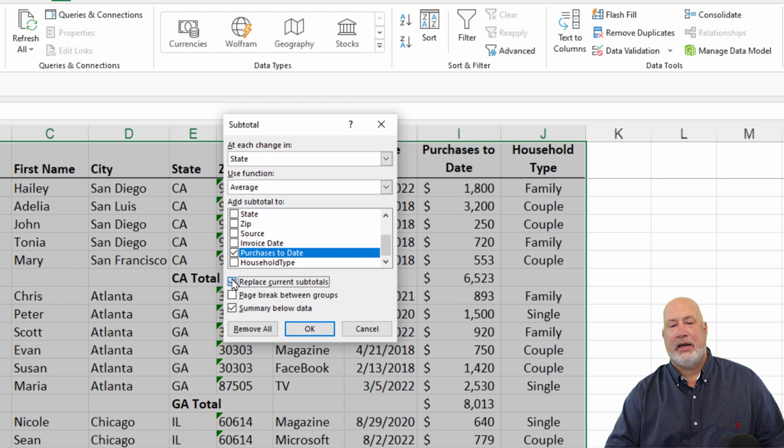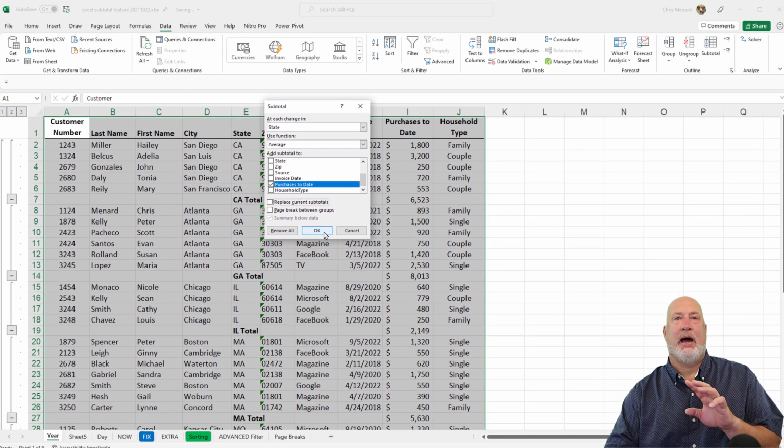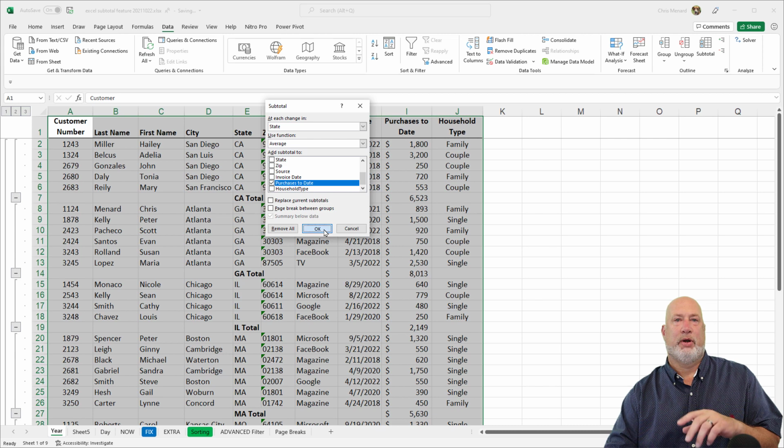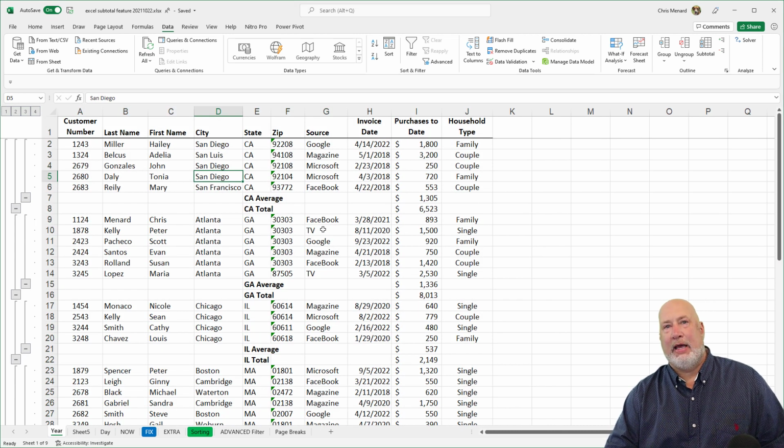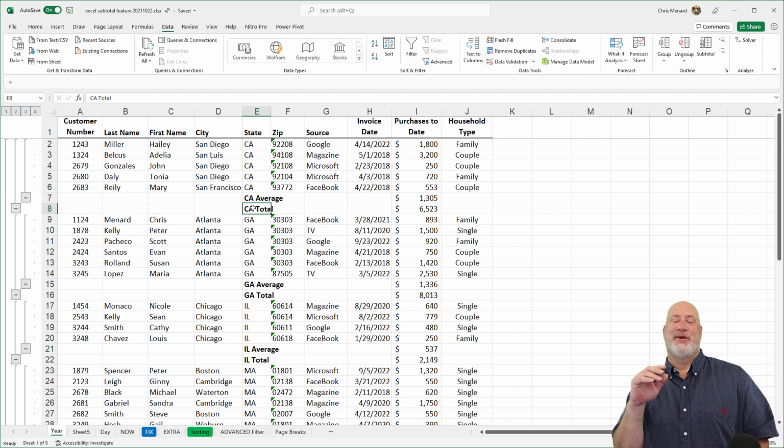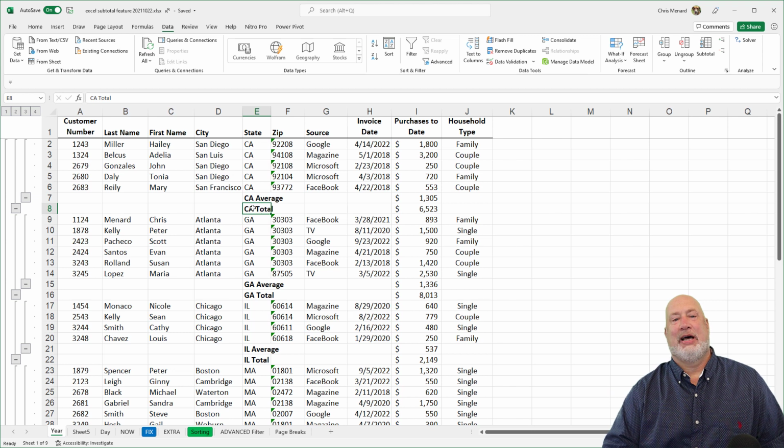But I want to add to my subtotal, so I'm going to take that check mark out because I want to see the sum plus I want to see the average. When I hit OK, my outline should have the number 4 in it. And it does. So there's your California average and your California total. You can add to your subtotals.